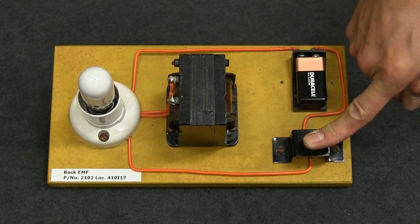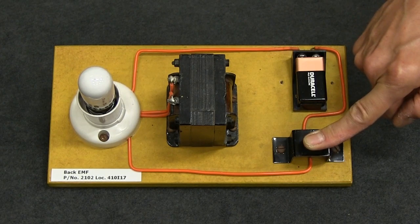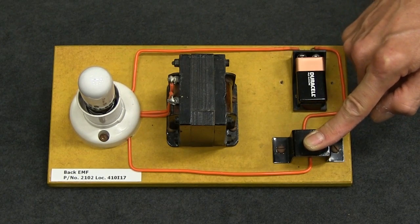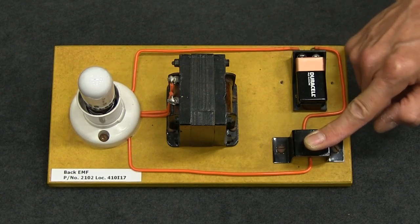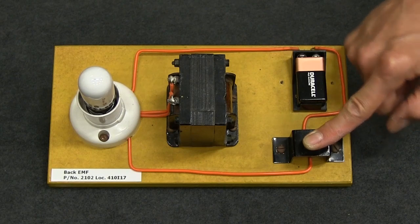When I switch the switch on, what happens is I've got a current running through the coil, but not through the light, because the light doesn't have a high enough voltage to light up. Because there's a current through the coil, it has now become an electromagnet. It's got a magnetic field running through it.